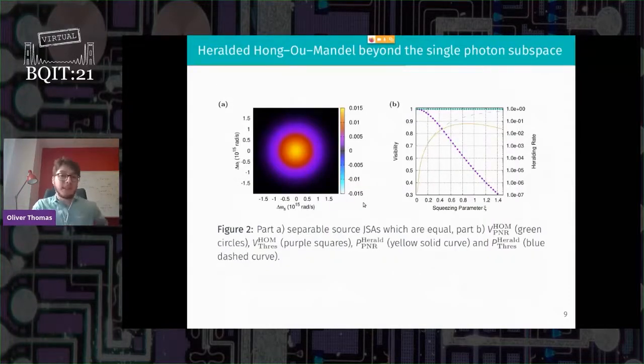So here's an example which has a nice picture and it's very Gaussian. This is a pure separable source and its joint spectral amplitude, which is this plot here, is the signal frequency and the idler frequency. So that's the two halves of the two mode squeezer. And the thing to note is it's Gaussian and it's separable. So if you do a Schmidt decomposition, there's only one Schmidt mode. So when we look at the HOM visibility, the green line is one because it's pure and we're interfering the source with itself. Two copies of this exact same source. So they have perfect overlap and they're separable. So in the single photon subspace, the visibility is one for all squeezing power. And this purple line is with threshold detectors and we see it drops off very quickly with squeezing parameter because of saturating the detectors. It's over counting single photons. So your HOM interference is ruined by higher photon number.